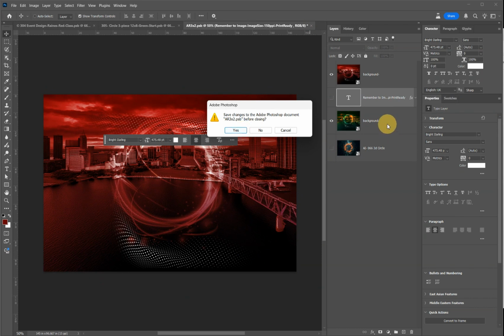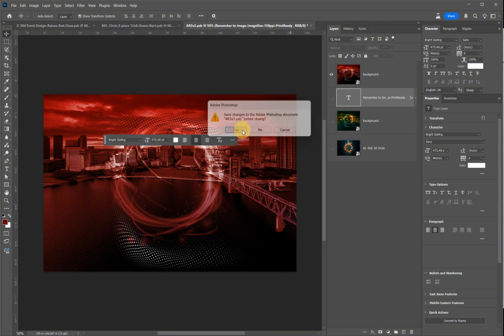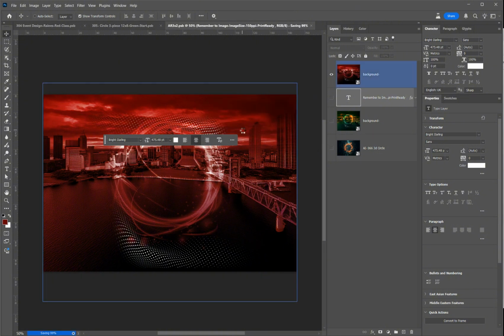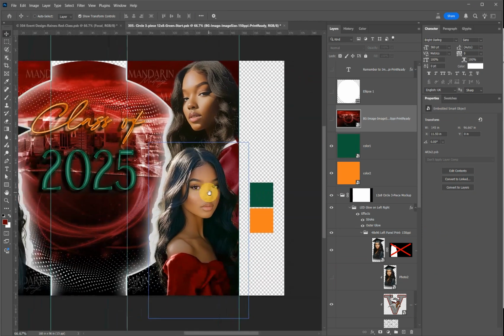Let's go ahead and let's turn off the eyeball here, because the more that you have turned on or exposed, the larger your file will be. So if you turn the eyeball off, it will help to save some data there. And we see automatically turns everything red because we're using that background for the sides and the center here. And now let's go ahead and let's choose our smart colors here.